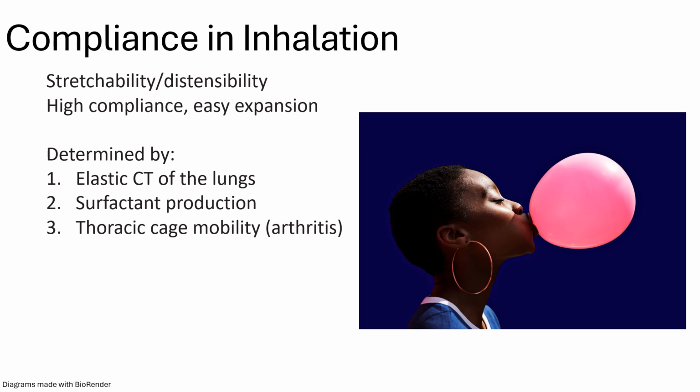Another thing that affects compliance in inhalation is a topic called alveolar surface tension. This concept involves the stickiness or cohesion of water molecules on opposite sides of an alveolus. They want to stick or cohere to each other and produce surface tension, which is not good for inhalation. You have to overcome alveolar surface tension with every breath you inhale.